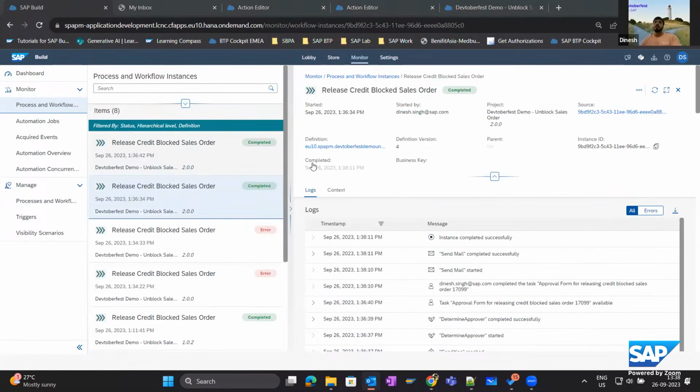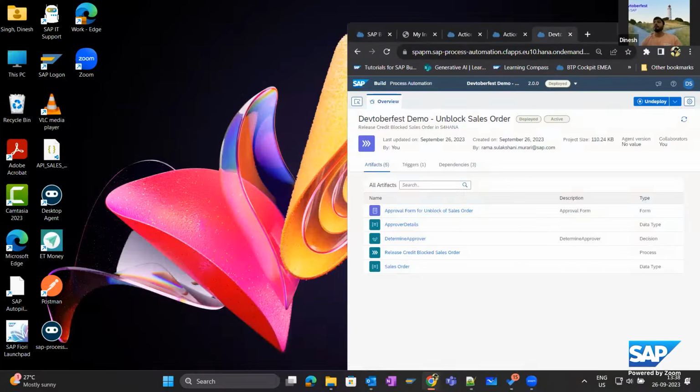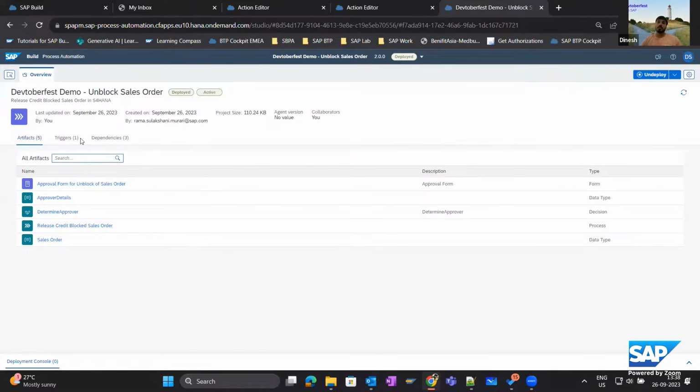Okay, so this was the basic overview of how we configure and consume actions in a process, or how we define the process and enrich it further. This is what we wanted to cover. If we have 5 more minutes, I can talk about how, since this is a single process, imagine you want to do it for multiple objects, where you have, let's say, an Excel file given to you somewhere with a list of sales orders. You don't want to do this for each one individually. You want to automate that process.